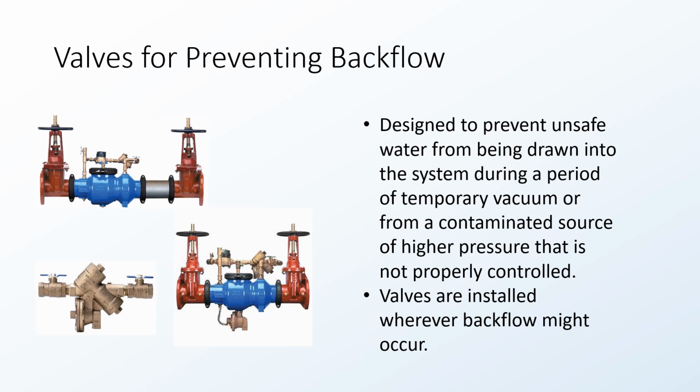They're designed to prevent water from traveling back out into your distribution system after it has gone through either a meter or a fire service. Basically, you're trying to prevent some kind of contaminated source or higher pressure that could be downstream, not technically controlled by your water system, from going back out into your distribution system. So the valves are going to be installed wherever backflow might occur. Anytime there is the potential for backflow conditions, that's why you're going to have these valves installed.